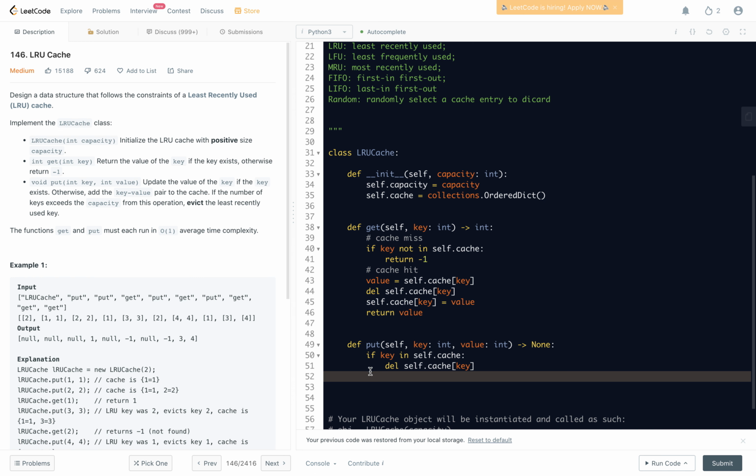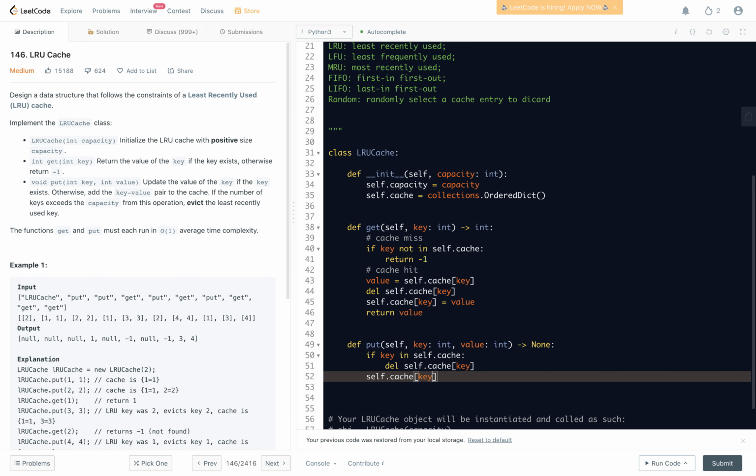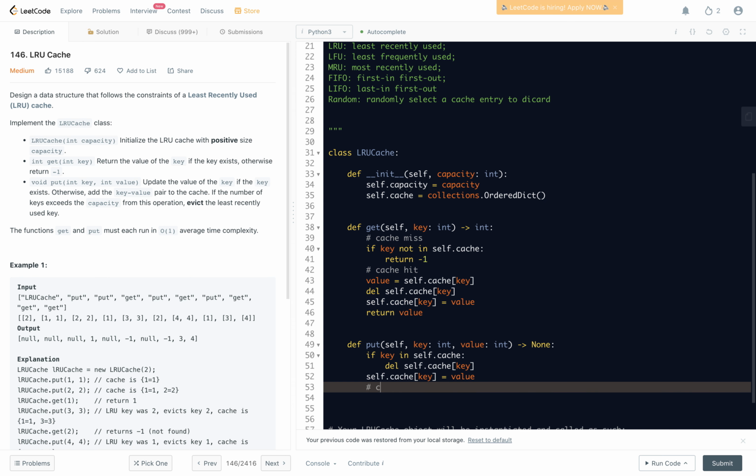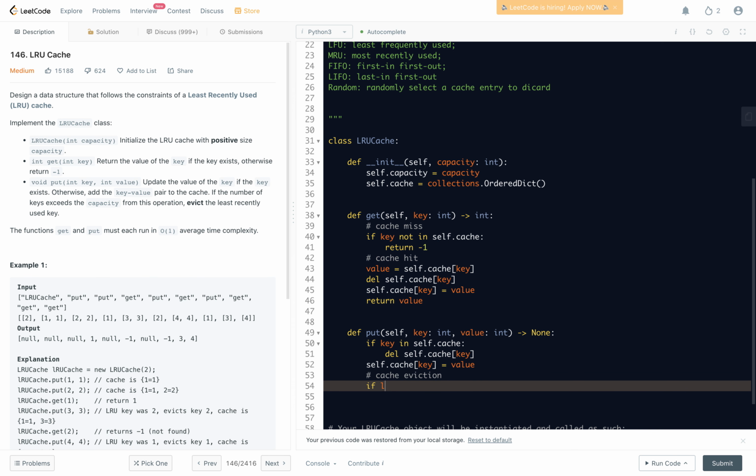This operation is again for the sake of order, when the entry was accessed or operated on. Then we set self.cache[key] to the value, which corresponds to what we did in get. Next, we consider the cache eviction policy, here the least recently used.